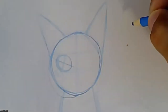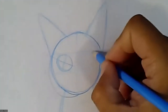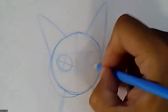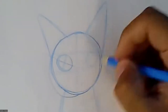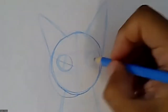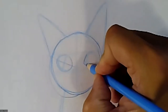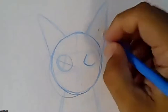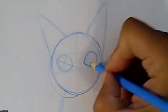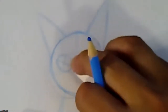If you can get it, great. If you can't, it's okay. That's something to shoot for. It's what you're shooting for. And then the same thing on the other side. It's a little more height, and the width is more the same. It's a one-to-one, but it does pull. So we do pull in on this side. See, this side has more of a circle, but we're going to put a little almond shape on this side right there, and then probably just pull it slightly, but still keep it almost round, almost same height, same width. It's all round, but the ratio is what I meant.